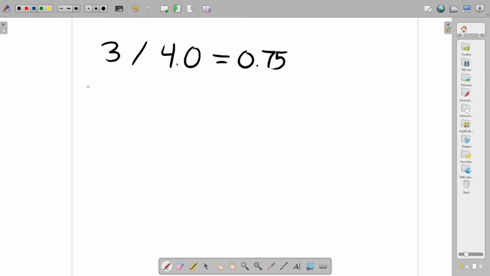And the reason it does that is because 3 was an integer and 4.0 was a float, and so it picks the one that has a higher precedence in terms of coercion, which a float has higher coercion precedence than an integer. And there's a whole table of that, but I think we'll skip that for now. That is maybe a little beyond the scope of this course.